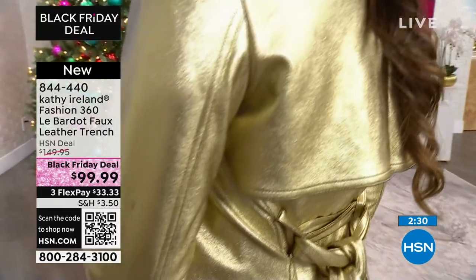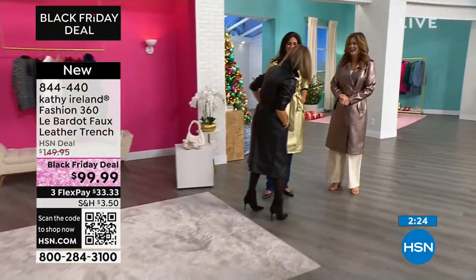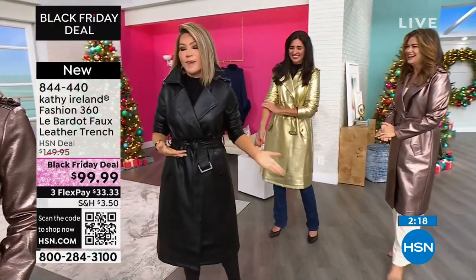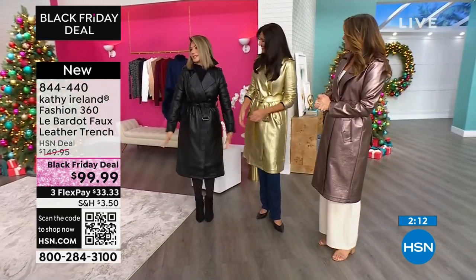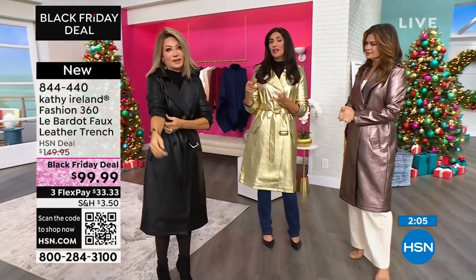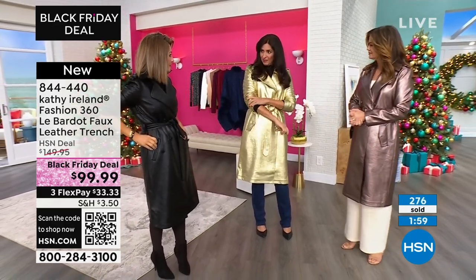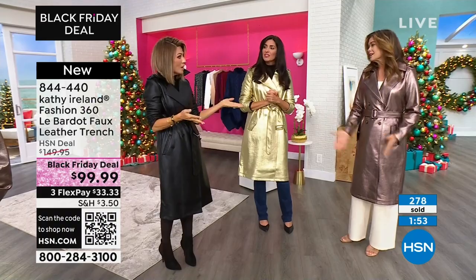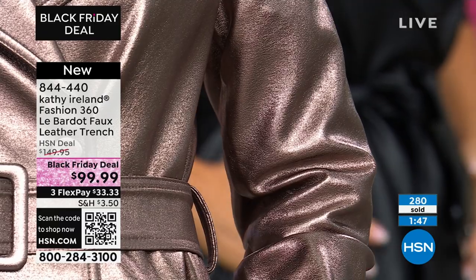You zhuzhed up the sleeves! I have to zhuzh up the sleeves. I'm short, and it makes me look tall. You think zhuzhing up the sleeves makes you look tall? I stand camera-forward and then zhuzh everything. Look how tall I look! But that says something about the leather, because most of the time in a full leather you would not be able to zhuzh the sleeve because it's not soft enough and pliable enough. So that's why it works more like a lambskin. It moves with you. There's a little bit of stretch to it, so it's flattering.